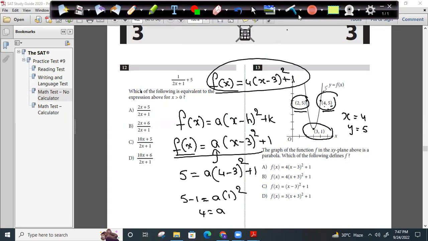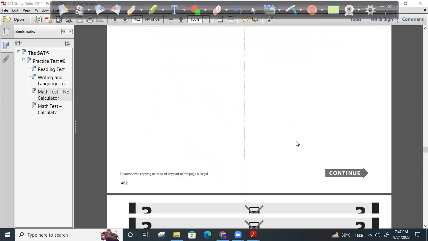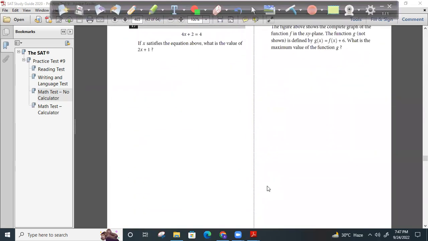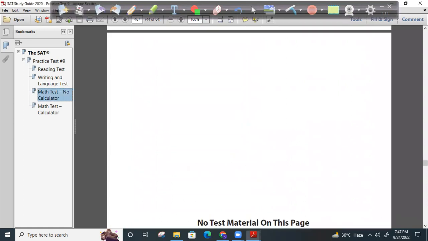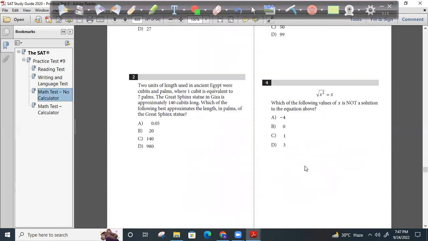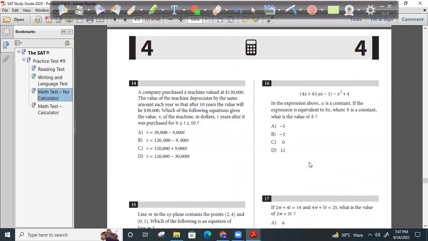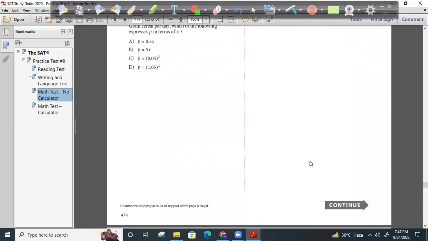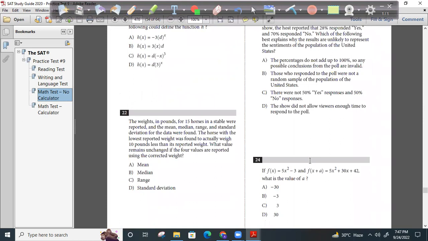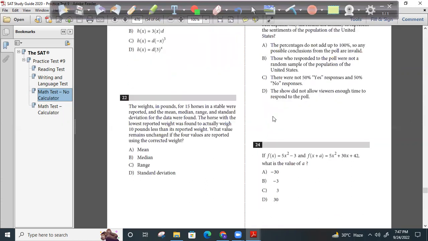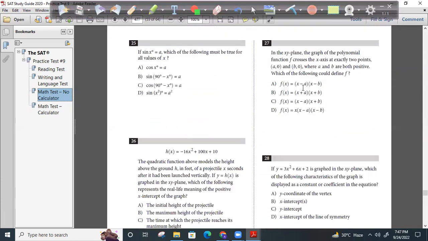Yes, sir. Okay. Now next question. We'll solve many more questions. Sir, it's almost time. Yeah. We'll do at least 3, 4 questions more at least. You can do this. It looks like a quadratic function, but it's not related. It is more of mathematics. I'll come back to this question. You can do it. That's not difficult.